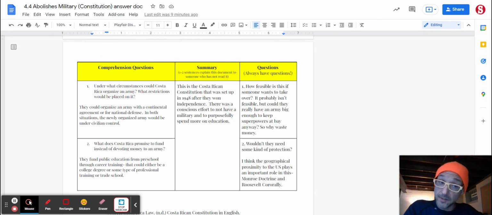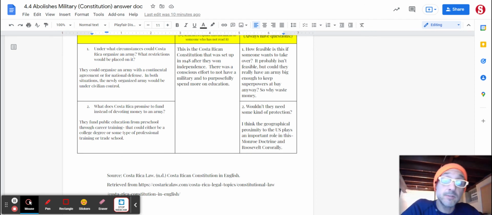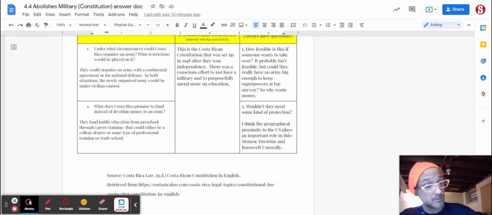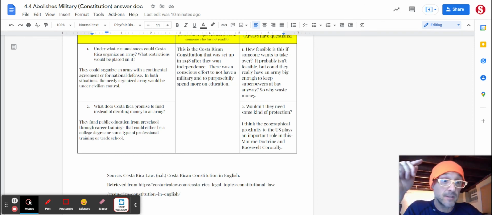But here's what I really think in the Costa Rica case is what helps them. They are close to the United States. And historically, looking at the Monroe Doctrine, which said Europe, you stay over there, deal with your stuff; America will stay over here, we'll deal with our stuff. And that was just something we said on some paper. And then Teddy Roosevelt said, I will smack you with a big stick, and he put this Roosevelt Corollary on there. He said we really will use weapons against European powers if you come over to this side of the hemisphere and mess with us. So I think that's probably what's really doing it for Costa Rica without the military. But as you read on in the other activities, there are other countries that don't have a military.